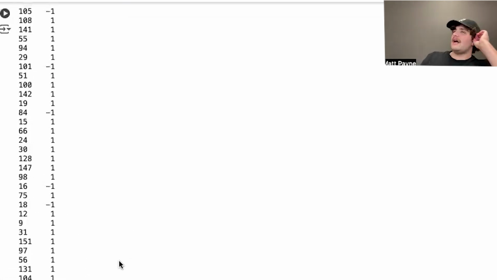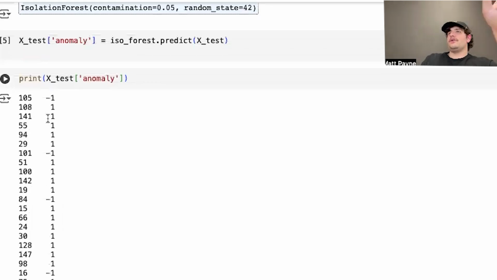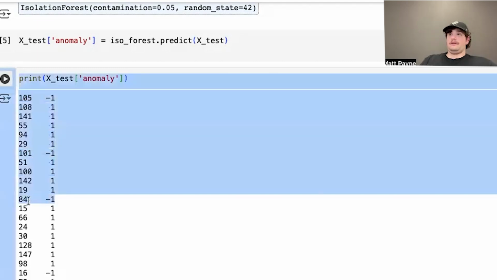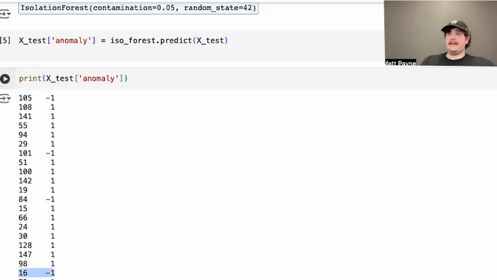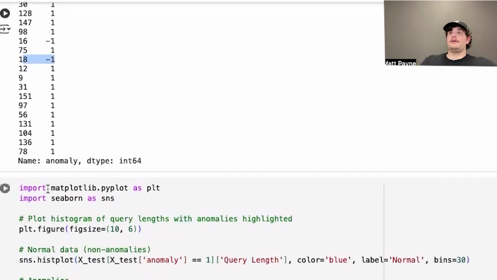You will notice that the anomalies, when we just look at this, are generally going to be more off the mean. It's going to be very hard to have a number that's dead smack in the mean and then have the other one be an anomaly. Let's say the mean is like, I don't know, 50. 105 is far enough away, 101 is far enough away. This one must be wildly different on the other side. 16 far away, 18 far away. So there has to be some level of it for the other column to be able to affect it that much to be an anomaly.